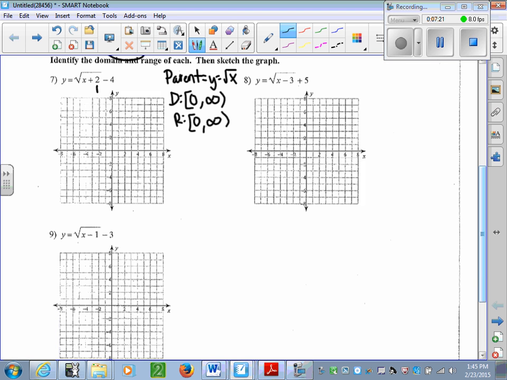I have a number hanging out with my x, so this is an x-axis shift of the opposite, so it's an x-axis shift of -2 because it's a +2 in the equation. And then I have a y-axis shift here of -4 because remember my y-axis does what it says it's going to do. Okay, so going from my parent function to the domain and range for my actual equation, all I have to do is adjust my x-axis or my domain by the x-axis shift and my range by the y-axis shift.